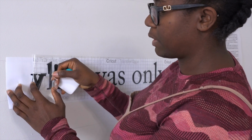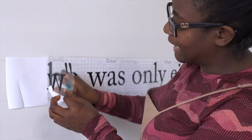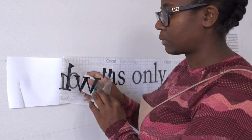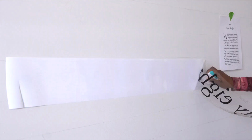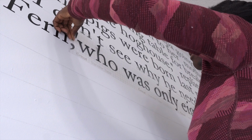Just FYI, you can also just peel and stick the letters, but the machine cuts everything in a straight line, so I didn't want to make it look weird. I actually did peel and stick a few words up there, and I can definitely tell where those places are. So just keep going. Use your pencil marks to line up the first and last letter.